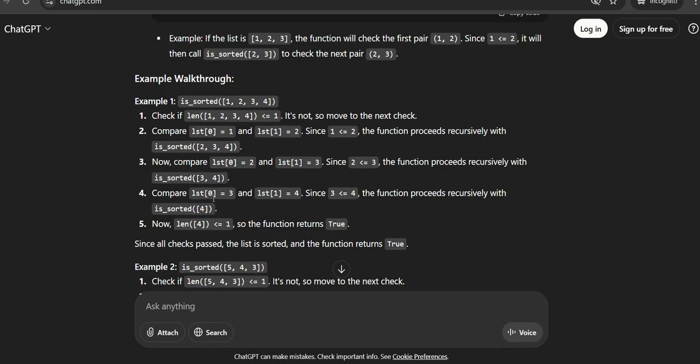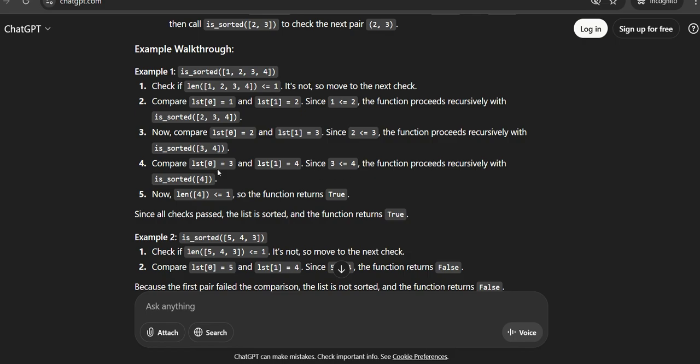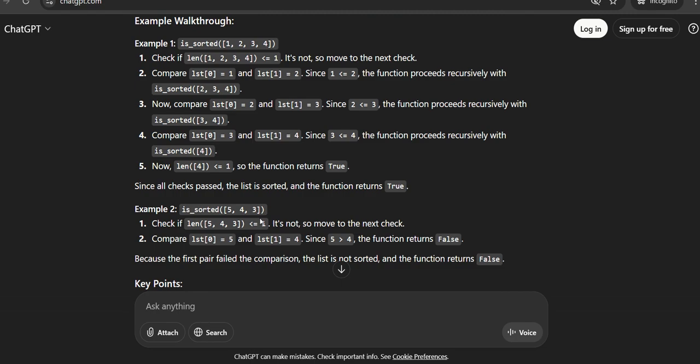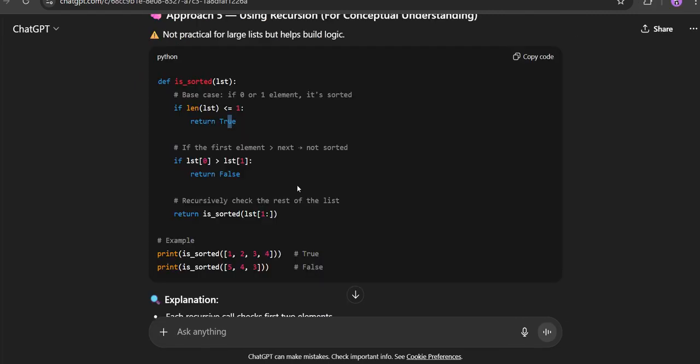Here the length is 2 and here the length is 1, and it checks again, the length is less than or equal to 1, so the function returns true. Since all the checks pass, the list is sorted and the function returns true. I mean, checking each element, the base condition becomes true, right?